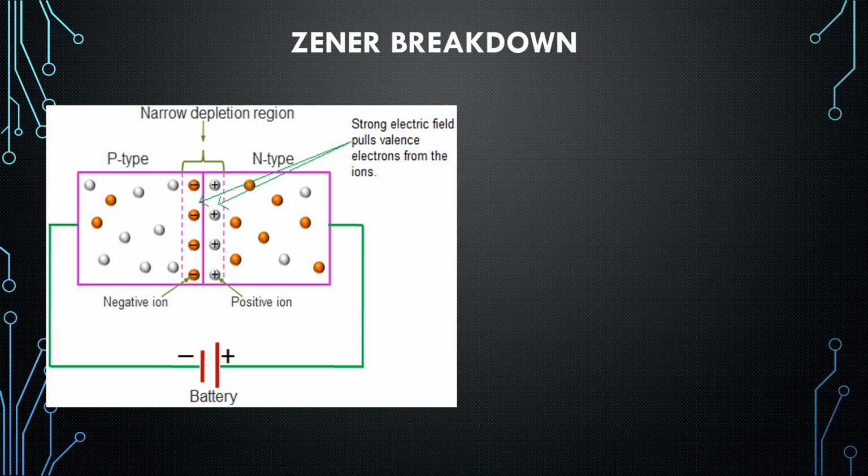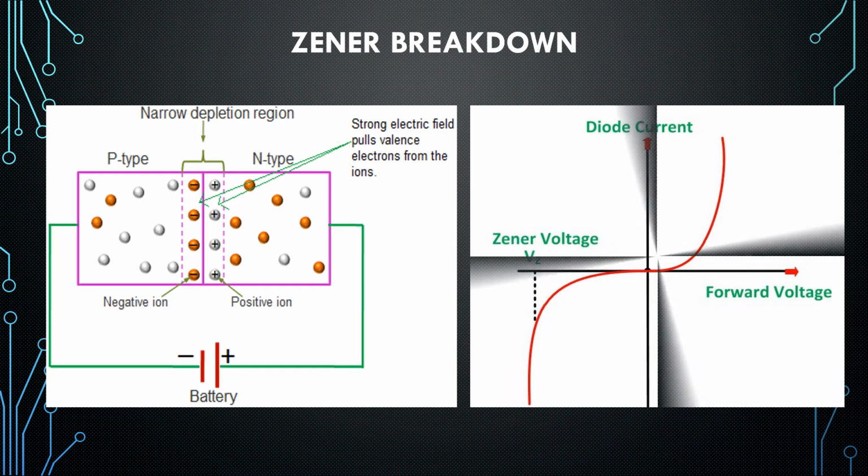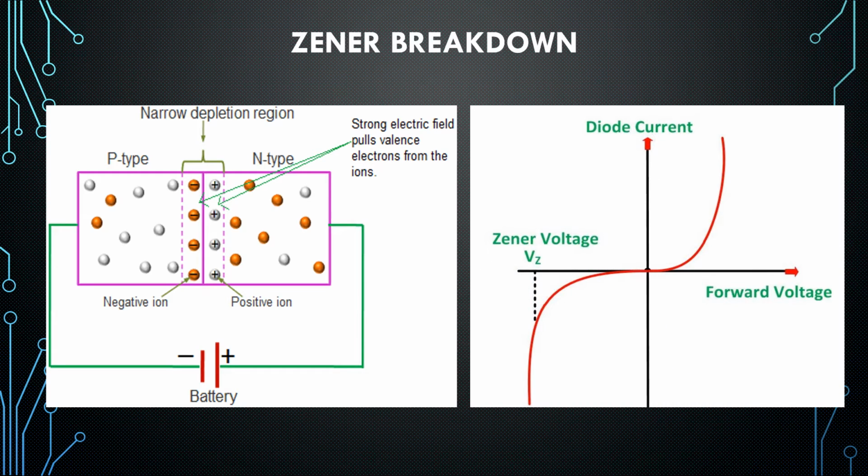Thereby, the carriers start jumping from one region to the other. These energetic charge carriers collide with the atoms of the p-type and the n-type material, producing electron-hole pairs. The reverse current starts flowing in the PN junction, because of which the depletion region becomes entirely vanished. This process is known as Zener breakdown. In Zener breakdown, the junction is not completely damaged. The depletion region regains its original position after the removal of the reverse voltage.